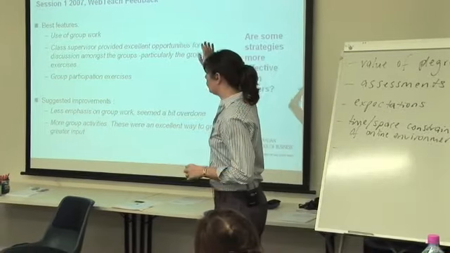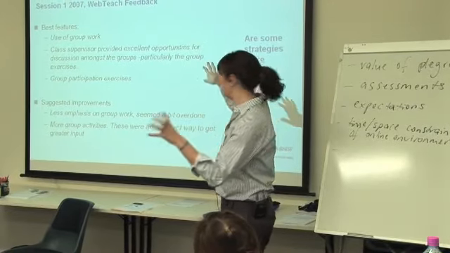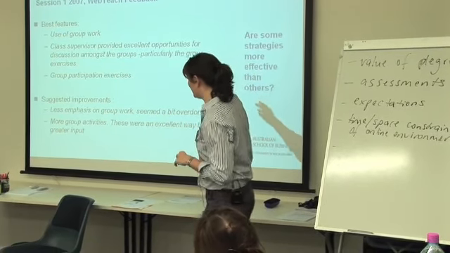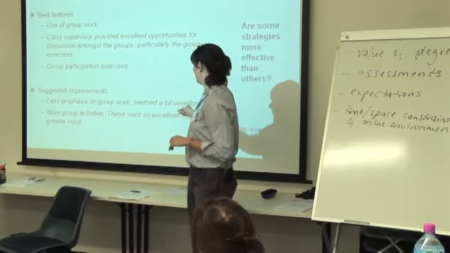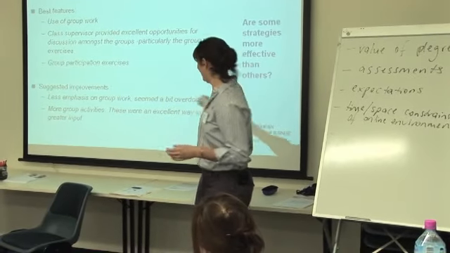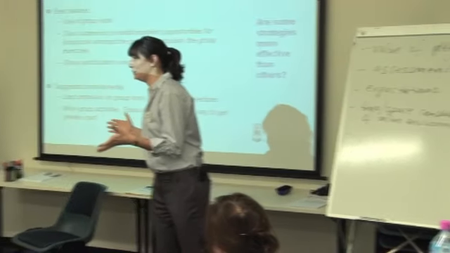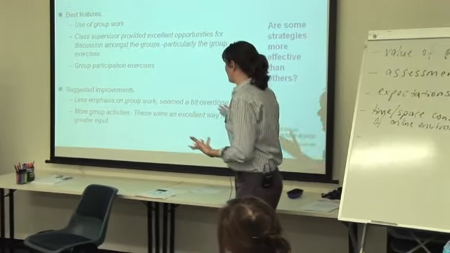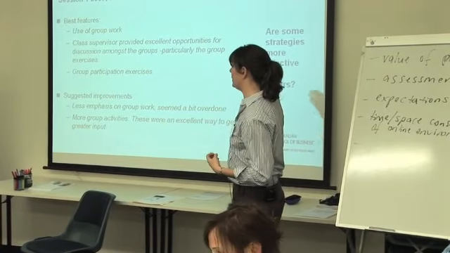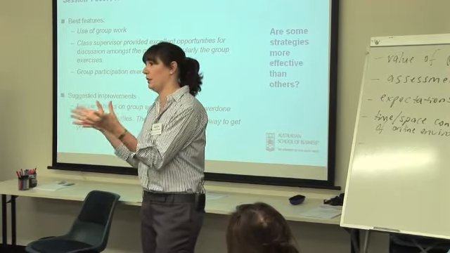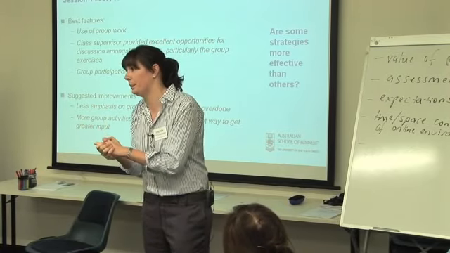So group work, like I said, was fantastic. All the participation exercises went well, but then again, one person said there was too much emphasis, it was overdone, and someone said, we want more. So you can never satisfy everyone. But are some strategies more effective than others? In this situation, group work really shone. The breakout groups really shone as something that they responded to.